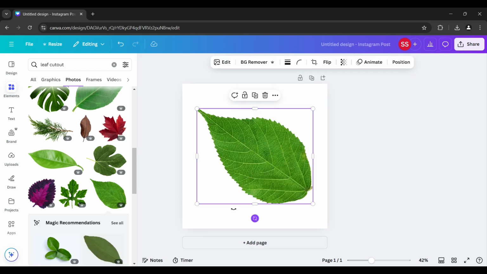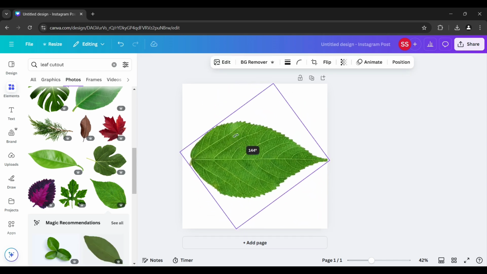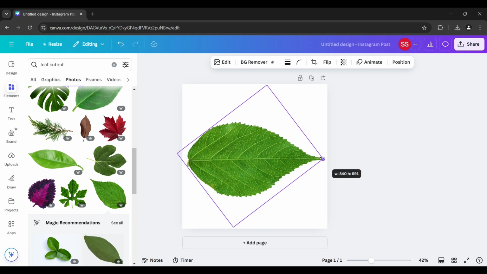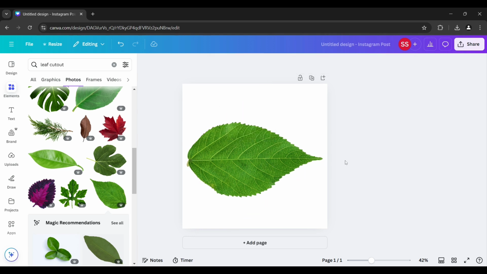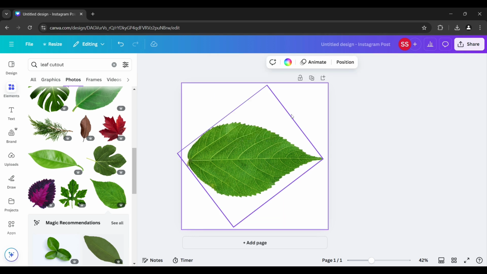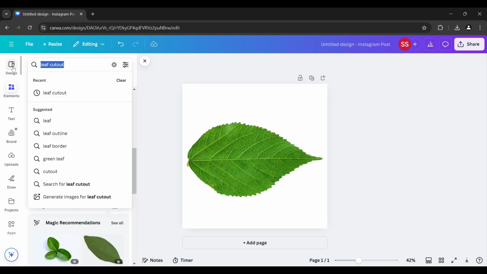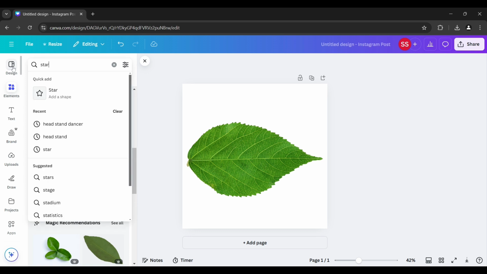I will just rotate it. Okay, and bring it in the canvas. Make it slightly smaller, and as I have rotated it, I will save it first. But as you know, you can't just directly save any graphics or any photo directly in Canva, so I will just use a simple star here.